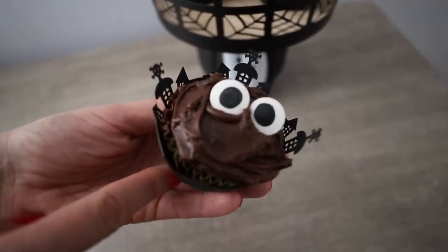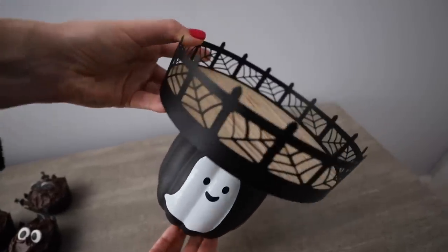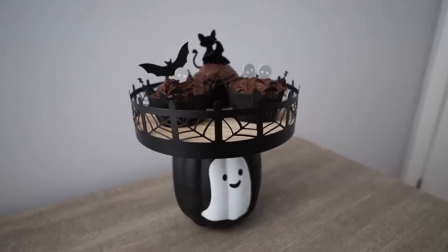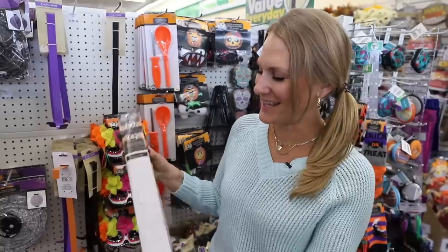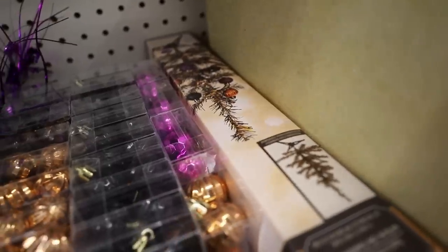Also, this little base is just a pumpkin that I got from the dollar spot at Target, and then I hot glued a tray onto the top of this to create a little pedestal stand. These are really easy to make. Give it a try. Also, a really fun tradition that we love with the kids is to have a Halloween tree that you can leave little treats under throughout the week.